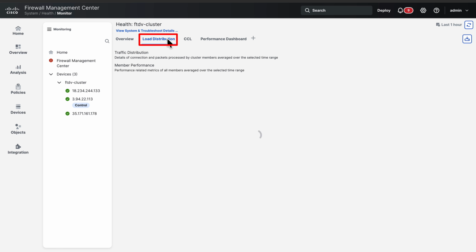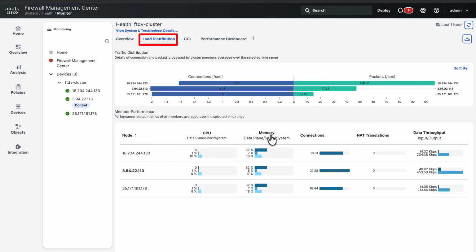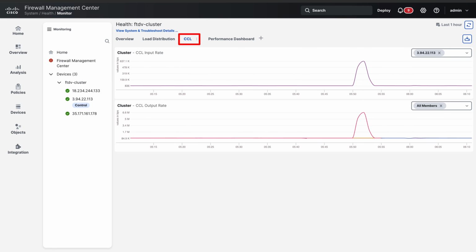Here, if you come to the load distribution tab, we can see the traffic distribution across various nodes in the cluster, like the number of connections per second or packets per second, and see performance metrics like CPU, memory, connections, NAT translations, and data throughput on each node. Under the CCL tab, we can see the CCL input rate and output rate.